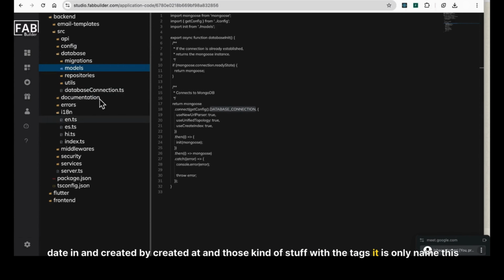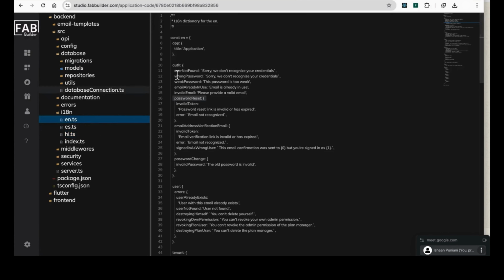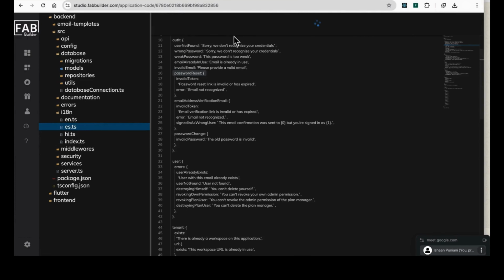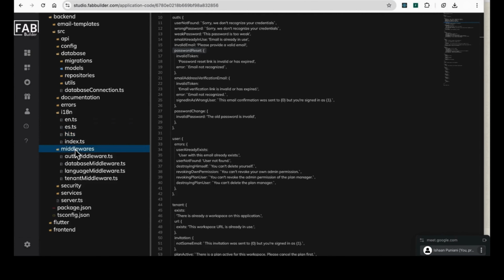As we said, when we go to this demo, we support multi-language, so you can see a separate folder for EN, ES, HI. I'm just trying Hindi to be localized. But over here you can see all the strings are well defined. The naming convention is appropriate across the application. You can modify it over here. In ES you want to have different strings, in HI you want to have different strings. You can play with it, that's completely fine.